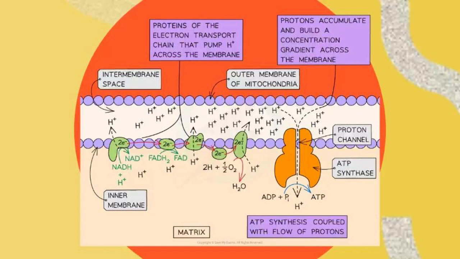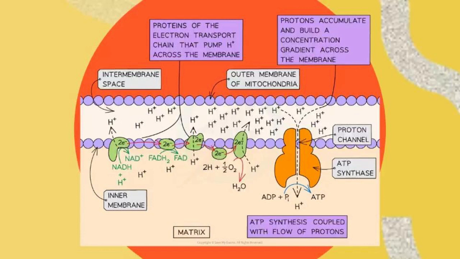So we have reduced NAD and FAD molecules from the first 3 stages of respiration. These reduced NADs and FADs serve as donators of electrons to the electron transport chain. So the electron transport chain is composed of a series of membrane proteins and electron carriers. They are strategically positioned close together, allowing electrons to jump from one carrier to the next. So the electrons are donated to protein number 1 in the electron transport chain, and they move from one to the other.